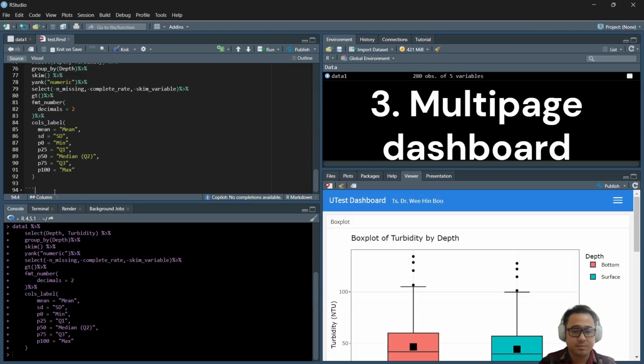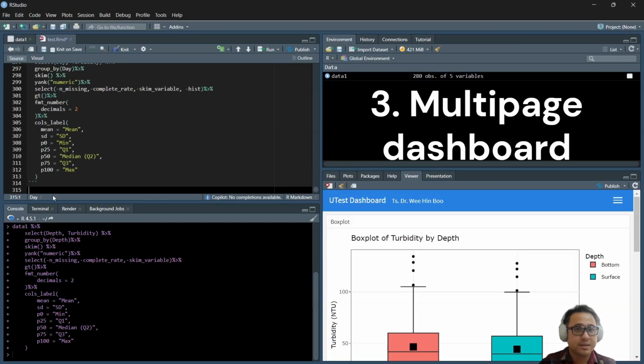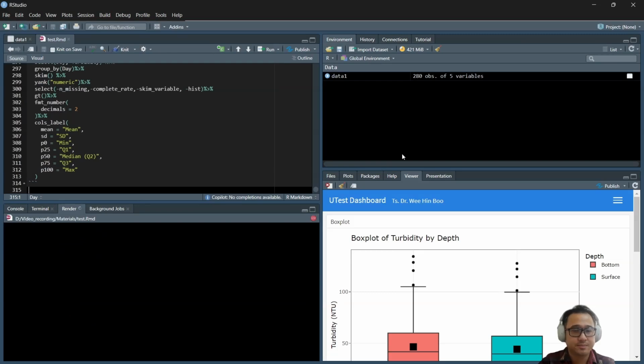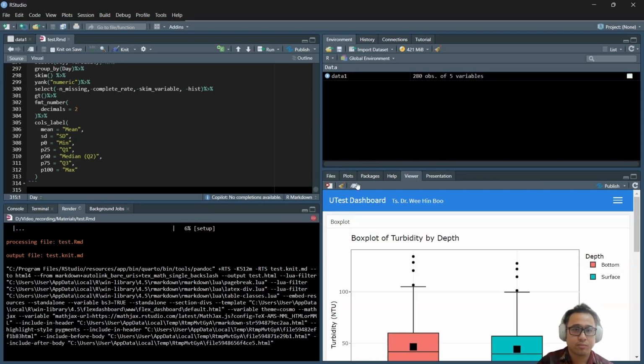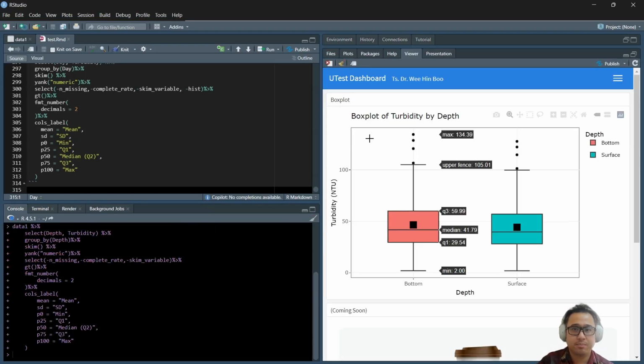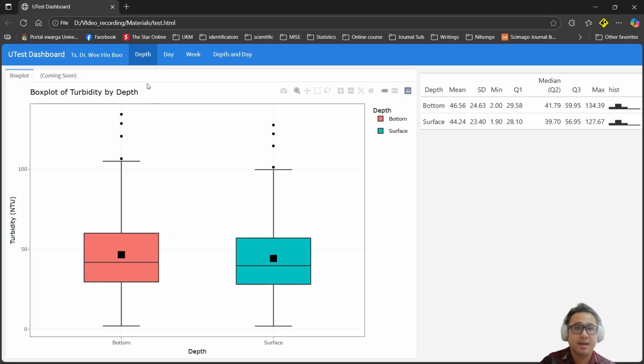You can just add it at the bottom and press the knit button. It should start rendering. And yep, here it goes. And when we press this button, it will pop up again. And now, instead of only one depth, we have depth, day, week, and depth and day.